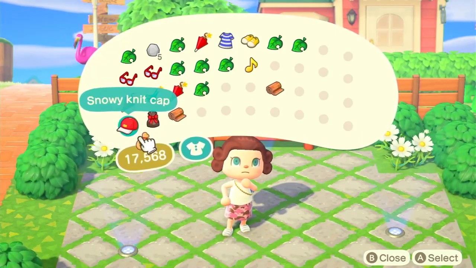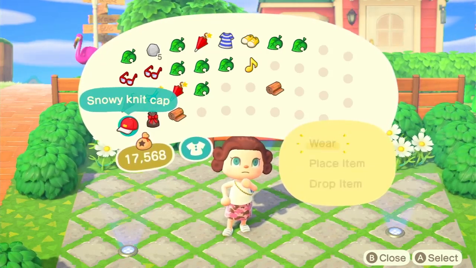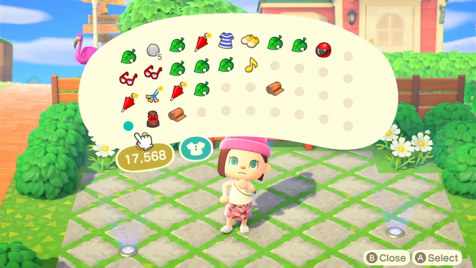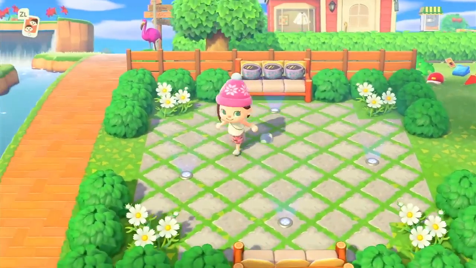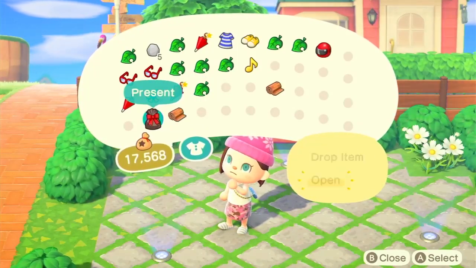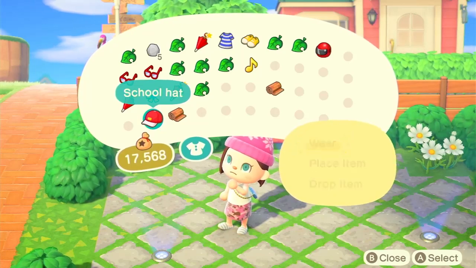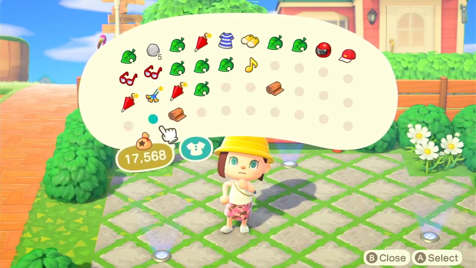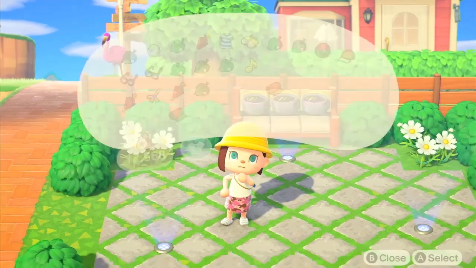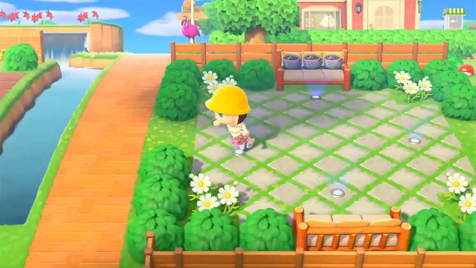Next one we have a snowy knit cap. This will probably look better than Beethoven's hair. Awesome. I love it. I love that hat. It's so me. Okay, we have a school hat. I wanted to keep my hat. Every time I find a cute hat, I get something else. Okay. Do we have any more bags left? No, we are good. Next set of bags.